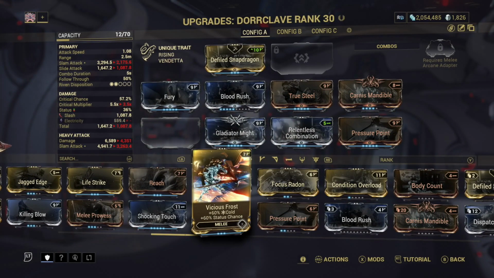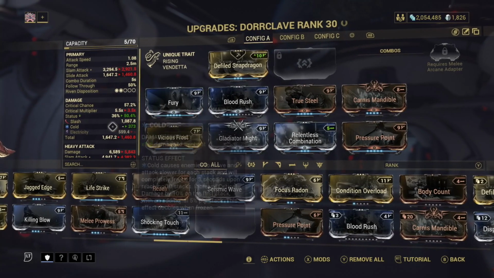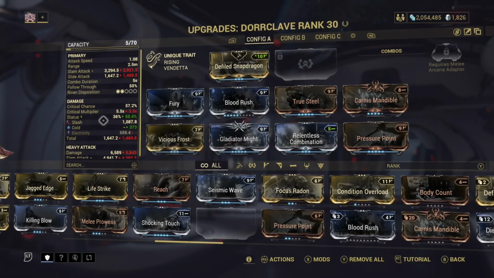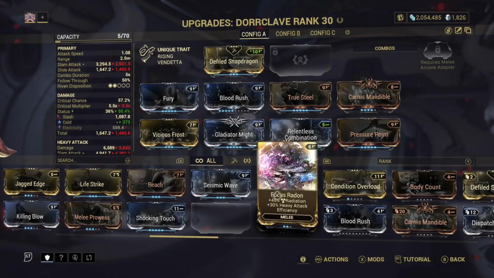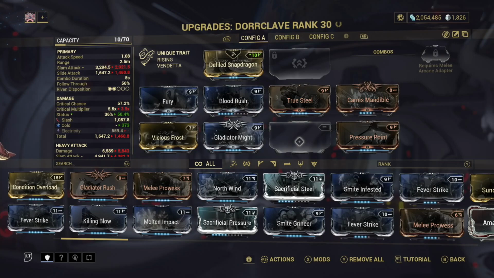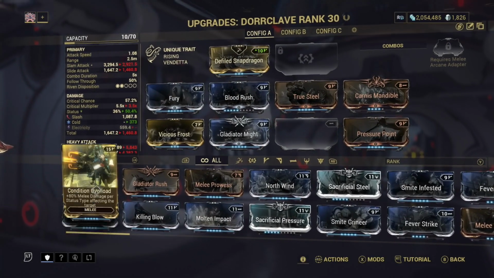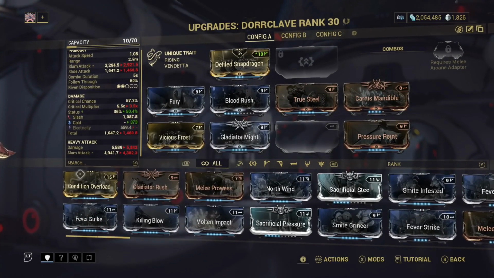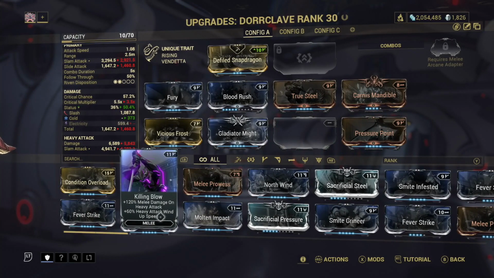Why don't I try something like Vicious Frost? That'll also give me another status, but then it also bumps status chance up to, we're at 50% now. So I'm thinking that's a pretty good trade-off. You know what? I'm going to take Relentless Combos off, I think, because I've already got a really big percentage anyway. I know I was kind of focusing down on crit, but I'm thinking just getting some more base damage built into this would probably make it stronger.